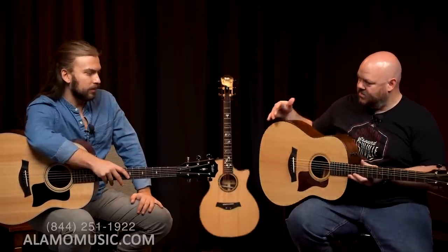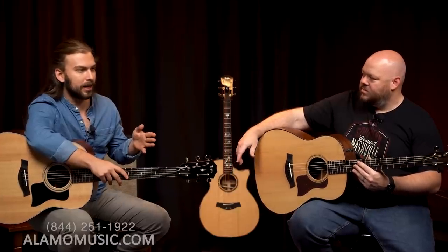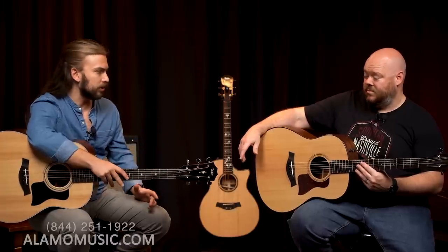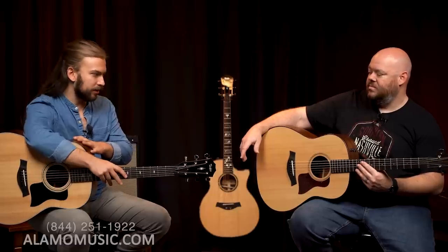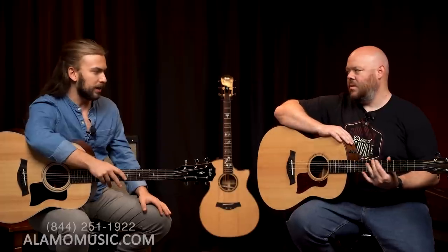I'm a big fan of the 314 in general. I think that's maybe my ideal Taylor, especially within that price range. I really like the 317, big fan of the Grand Pacific body style, as a rounded shoulder dreadnought. Yeah, really, really beautiful sound.